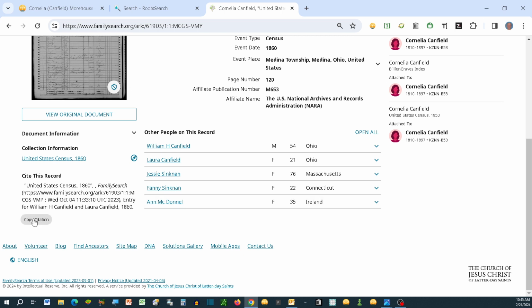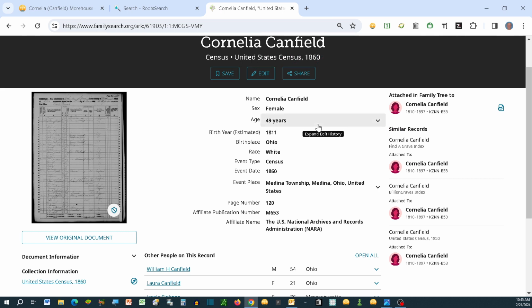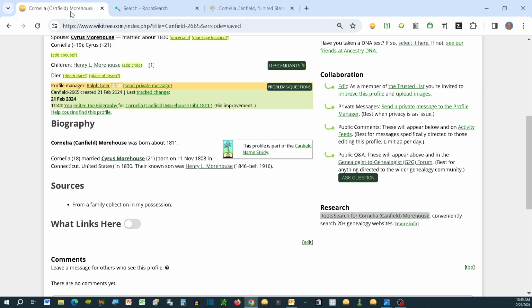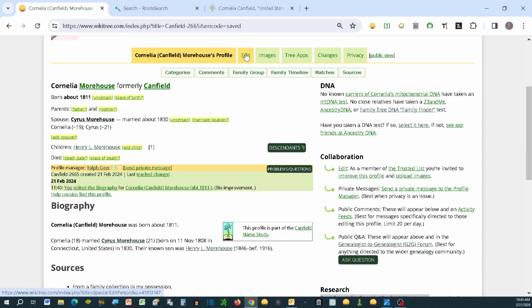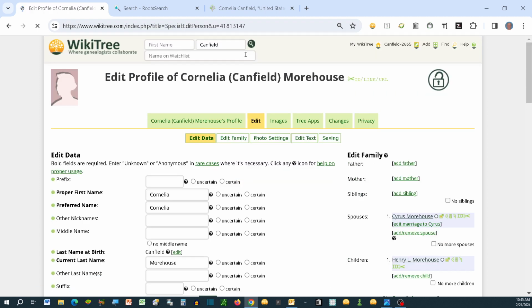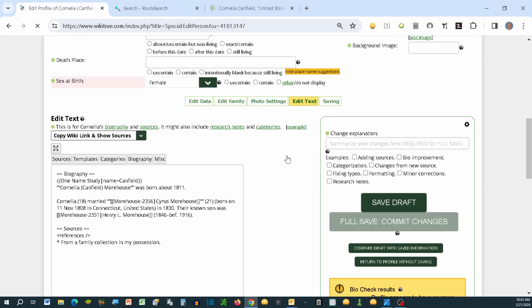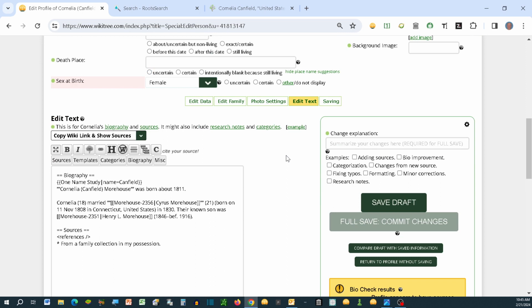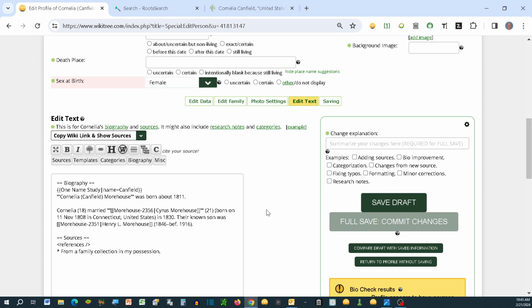So let's click on copy the citation. And it's copied to the clipboard. Let's go back to Cornelia and edit.